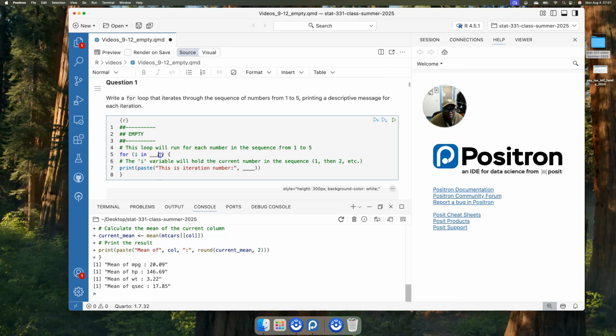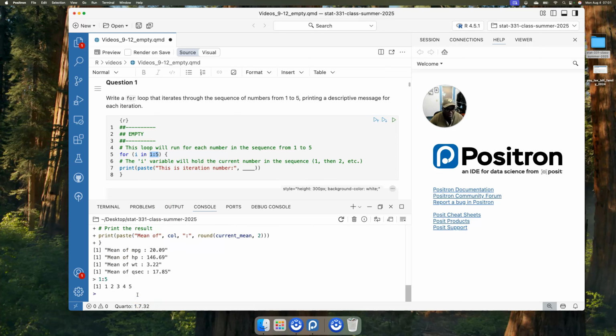And then what I'm going to do is provide a vector. This is going to be new syntax, potentially. 1:5, legitimately, is a vector from 1 to 5. I could do the same thing with a sequence function, same thing. Then all I'm going to do is just print out i.